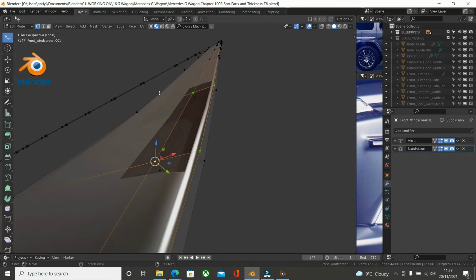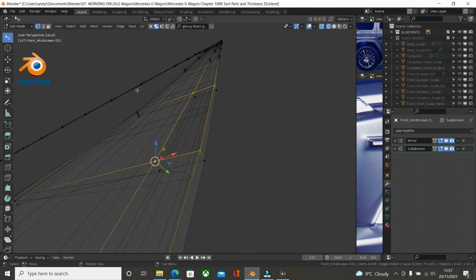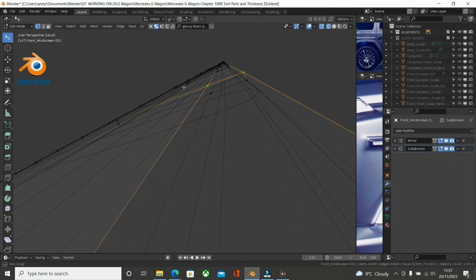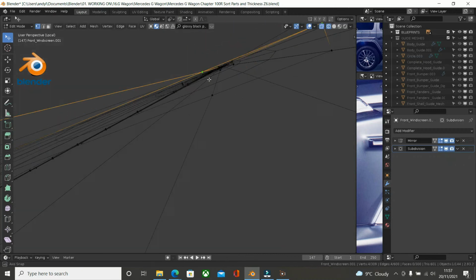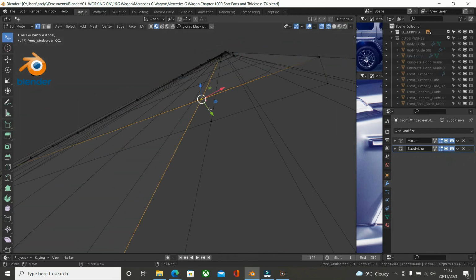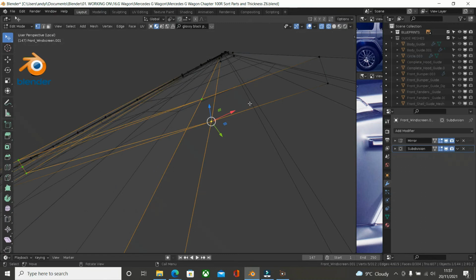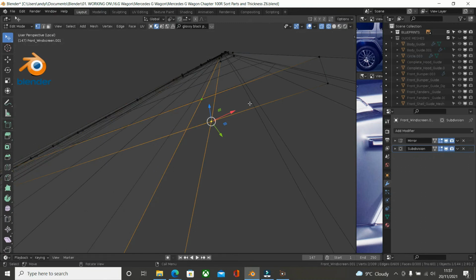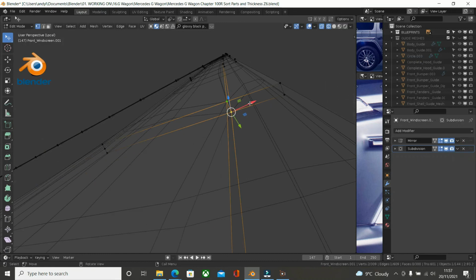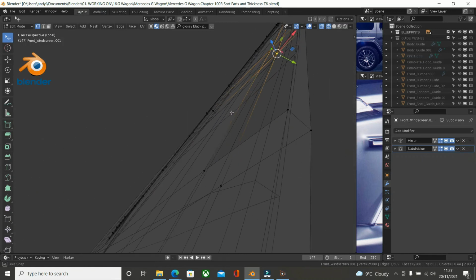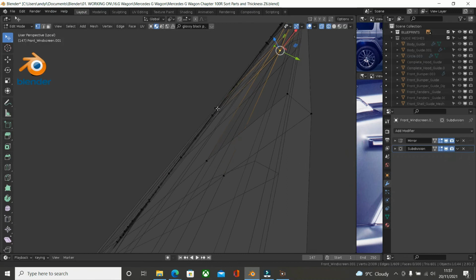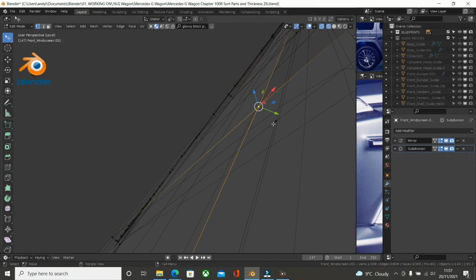Okay. Z to go into wireframe. Right. These two and press J. No. F to fill. And these two as well.